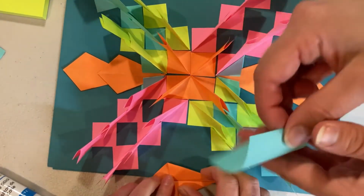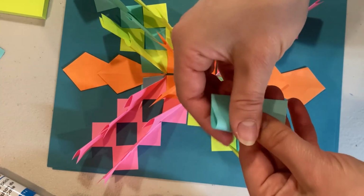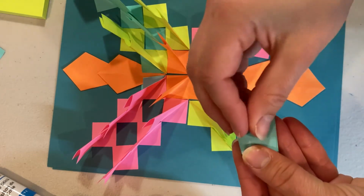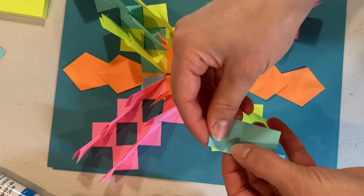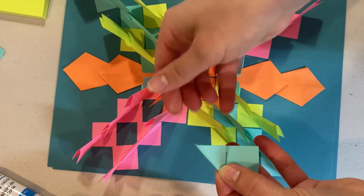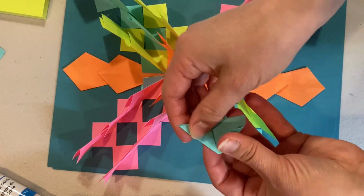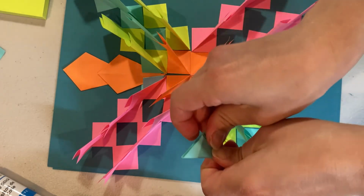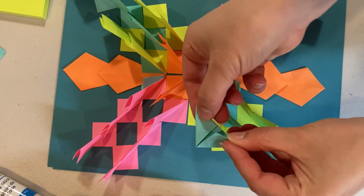Take your paper and fold it in half this way. Then fold it in half again so you have a middle crease. Open it back up. Next, you're going to want to fold this corner up to the center line. It was like this, and now it's going like this. Do the same thing on the other side. Take this corner and put it up to the middle. Then crease it, and you have a little hat.